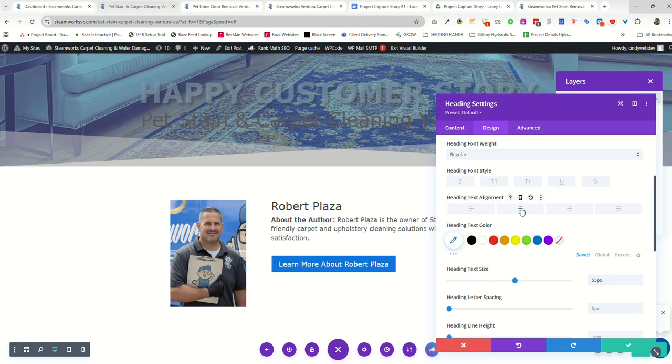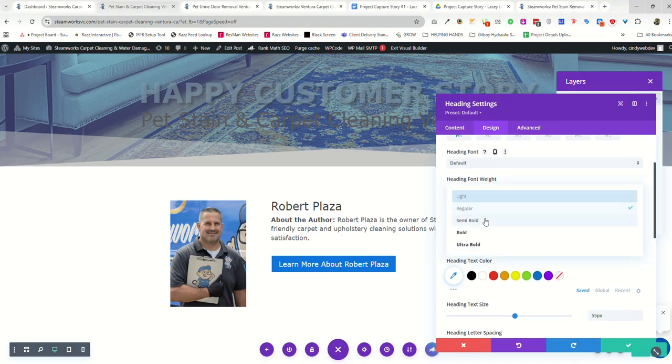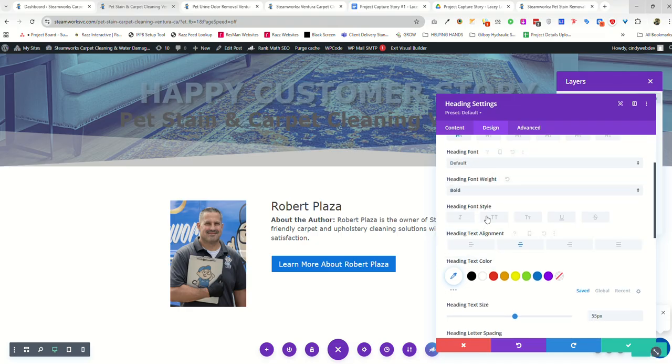And we're gonna make it center. And also we're gonna put some weight on it, like this one. And we're gonna change the color for this one to white because right now it's dark.